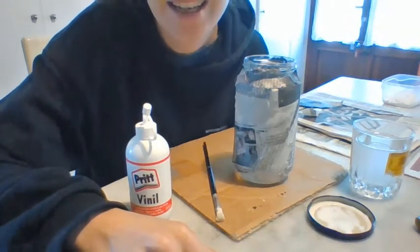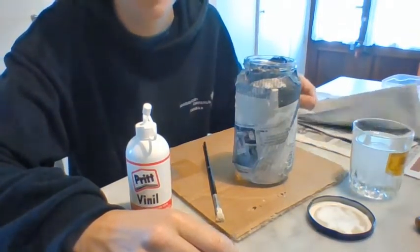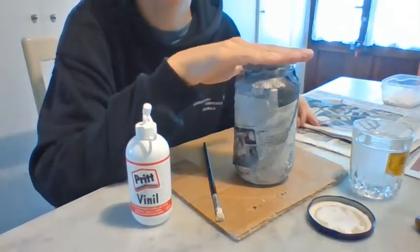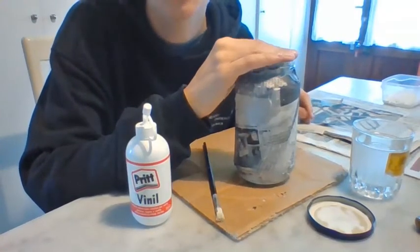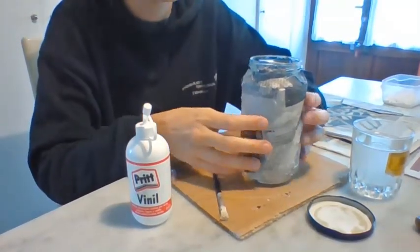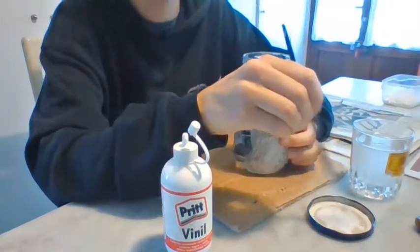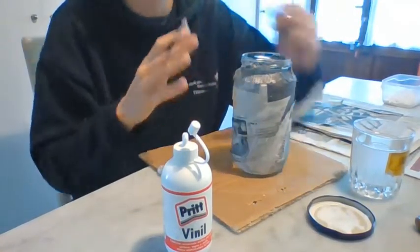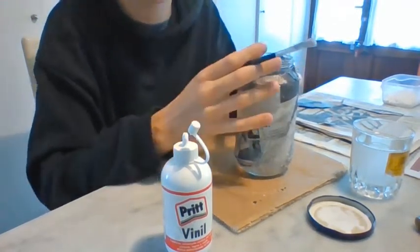Today we're gonna make a Greek vase. First of all we're gonna use some recycled paper — it doesn't have to be newspaper, it actually works really well if it's white. We're gonna use a jar of any kind or a bottle that you cut, whatever — just something that can hold flowers. We're gonna cover it with glue by putting some water and glue together, and then we're gonna put the glue on the vase and stick all these pieces of paper onto it.